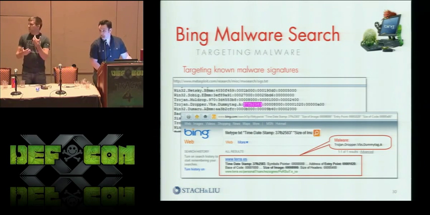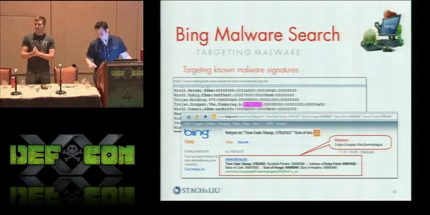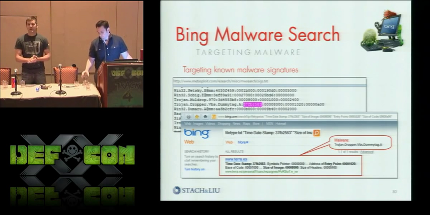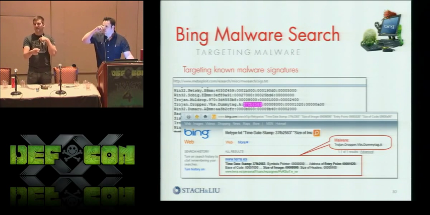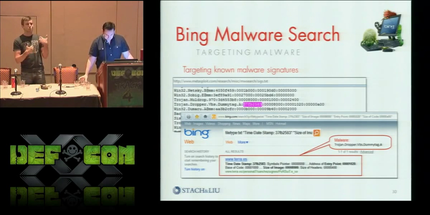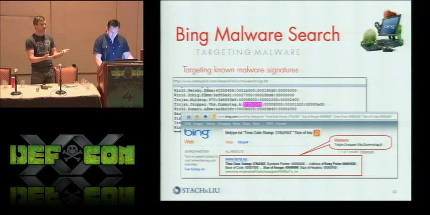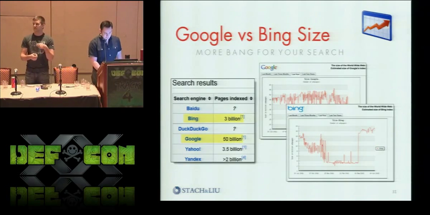We wanted to give something back to the malware researchers in the room as well, so this is something that can be effectively used to identify malware that's indexed by Bing. Although in our tests we found that it changes very rapidly, because Bing doesn't want malware in their results. As soon as they identify it, they remove it.